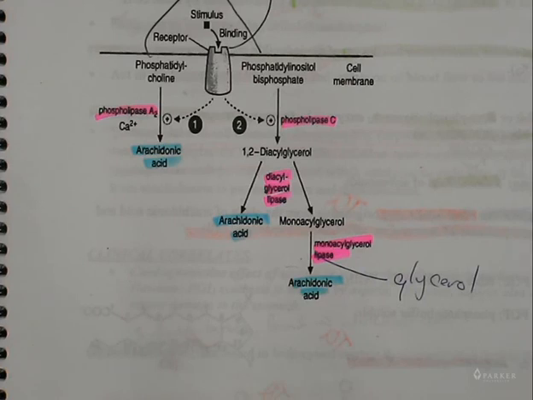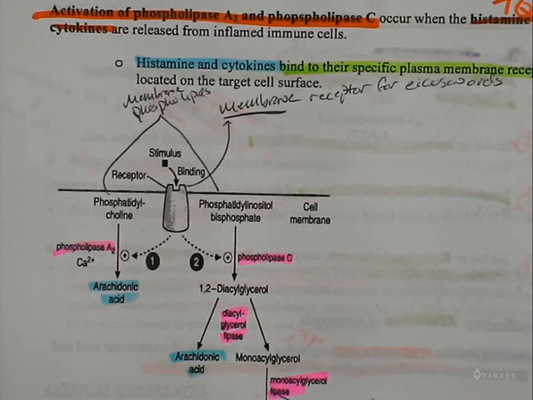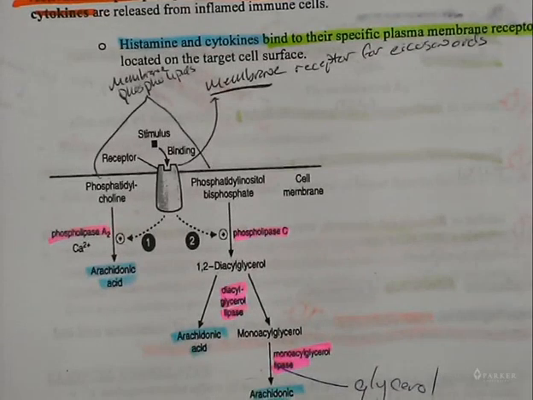So if he tells you you have a phospholipid with a 20-carbon fatty acid at position 2 and an 18-carbon fatty acid at position 1, and you want to get a free arachidonic acid, how do you do it? Phospholipase A2, because that's position 2. 18 carbons at position 1, 20 carbons at position 2. You want a 20-carbon free arachidonic acid. 18 carbon is what? Stearic acid. Or oleic acid. All the omegas are 18 carbon, so you're right.